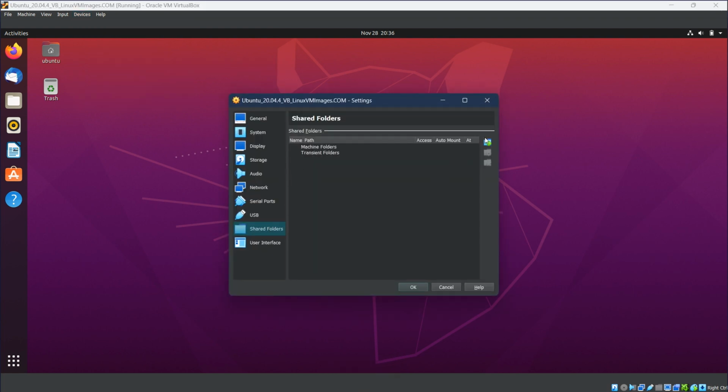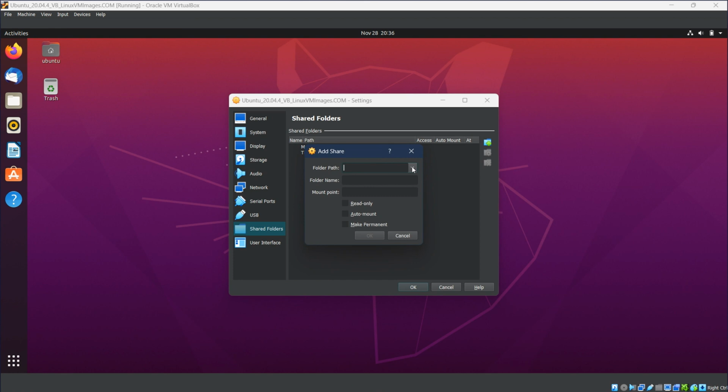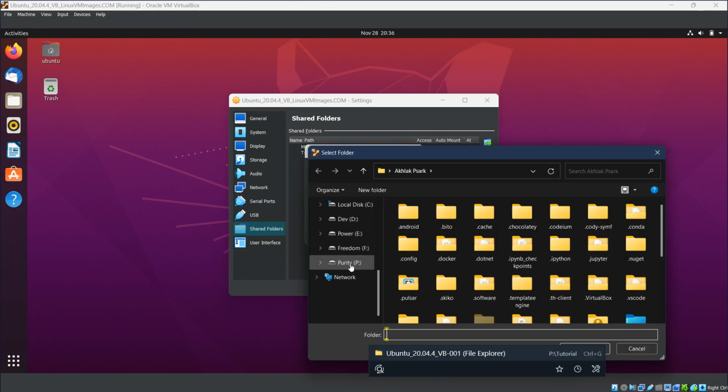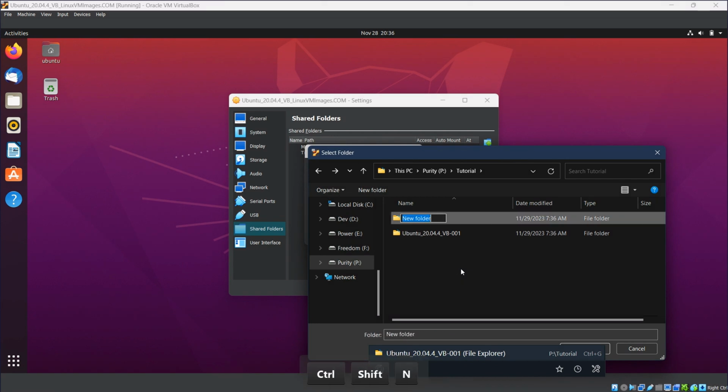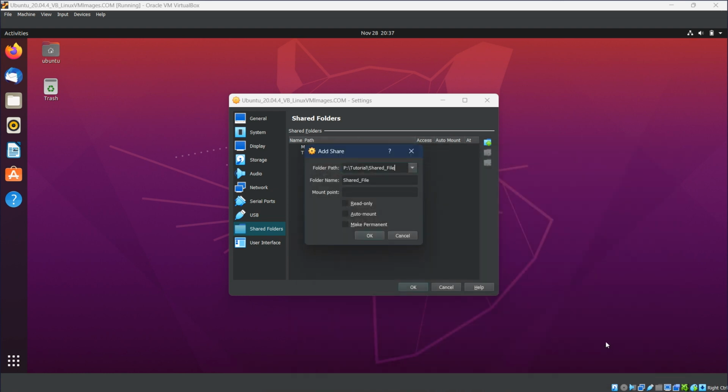And then we can configure the shared folder. Choose the folder path, and for now we're going to make a folder named shared file and then we're ready to go. Okay, auto mount and then make it permanent.